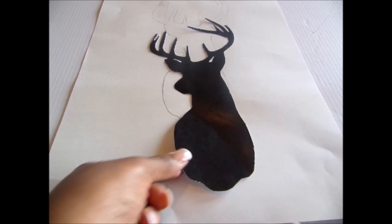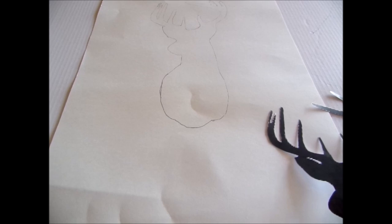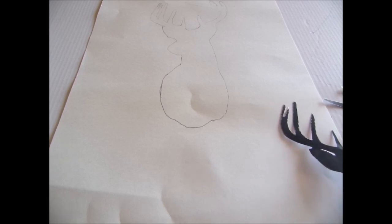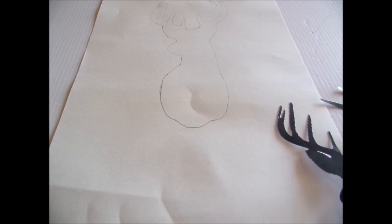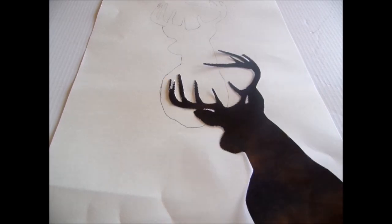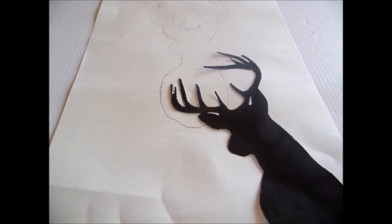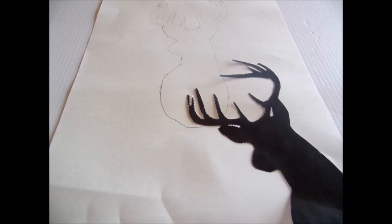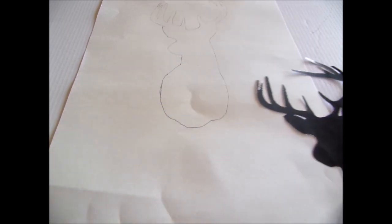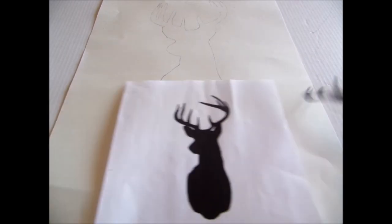As you can see, I traced it on some cardstock that I got from Family Dollar. It was, what, $3 for $1? I'm showing you this for demonstration purposes, but I didn't do that because the paper I printed mine on was a little stiff. You want it stiff enough that it can hold to the canvas so you can trace around it without it moving. Another tip is you may want to tape the back of your deer head so that it won't move while you have it on the canvas. So let me show you the canvas and what I've done next.